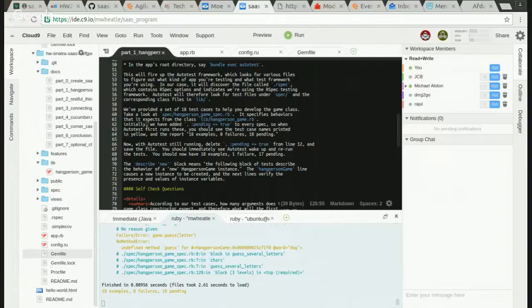It wants you to delete the pending true. We have to go into the library, the hang person Ruby file, hang person game Ruby file in the library, Mike. Yeah.